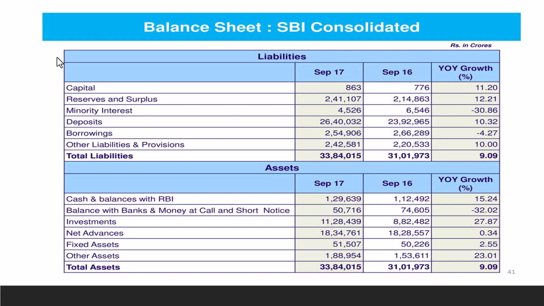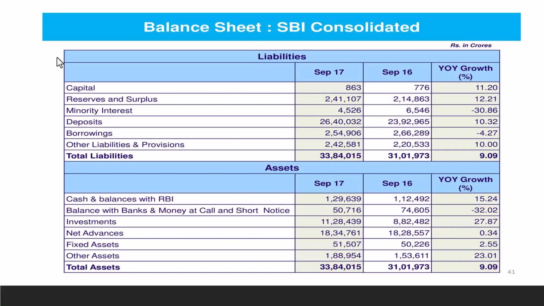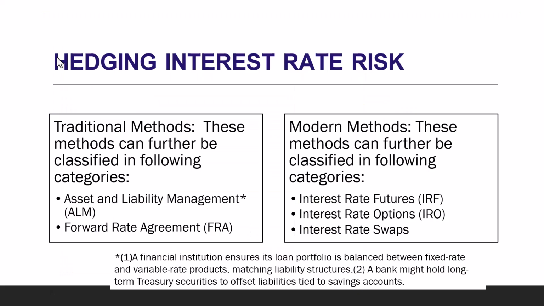And some are in the form of investments, and major investments are in the form of government securities. So they have to put back the money in government GSECs, where the government pays around 7%, depending on the interest rates and coupon rates. So it is 11 lakh 28 thousand crores. They need to manage these two in such a way that they are able to generate profits all the time. This is called asset liability management, where I have written at the bottom how they do that. You can go through what they do in more detail.